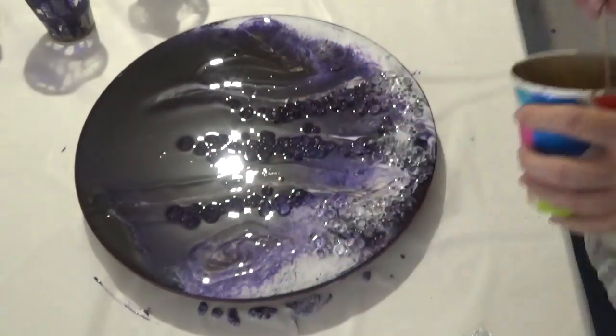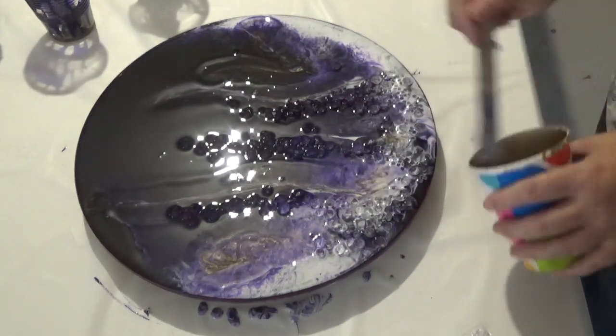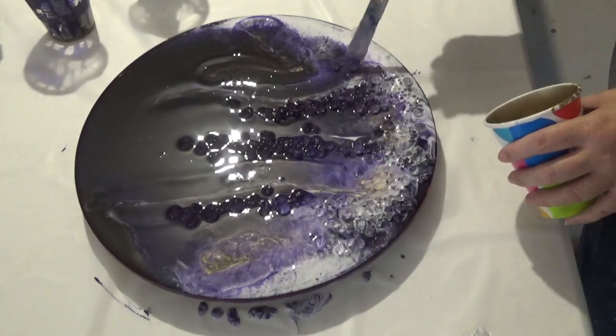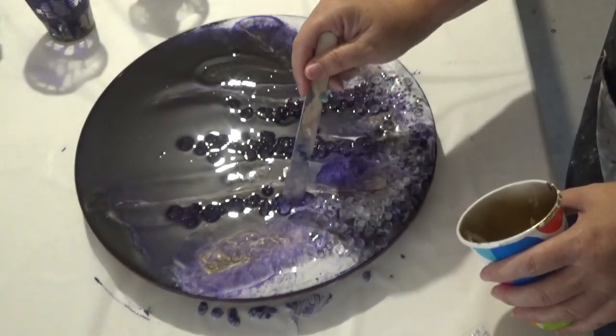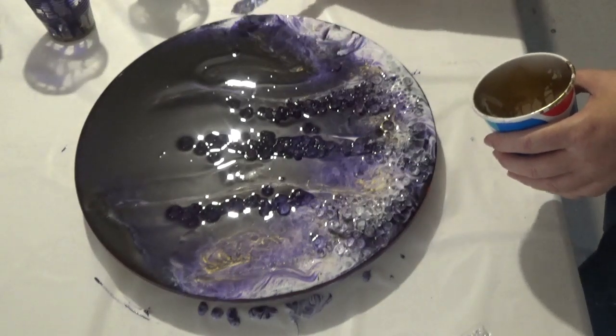So here I've just added some spray paint into the cup and added a little bit of mineral turpentine to the spray paint, and I'm just drizzling that in certain areas where I just want to add a little bit of gold to the piece.